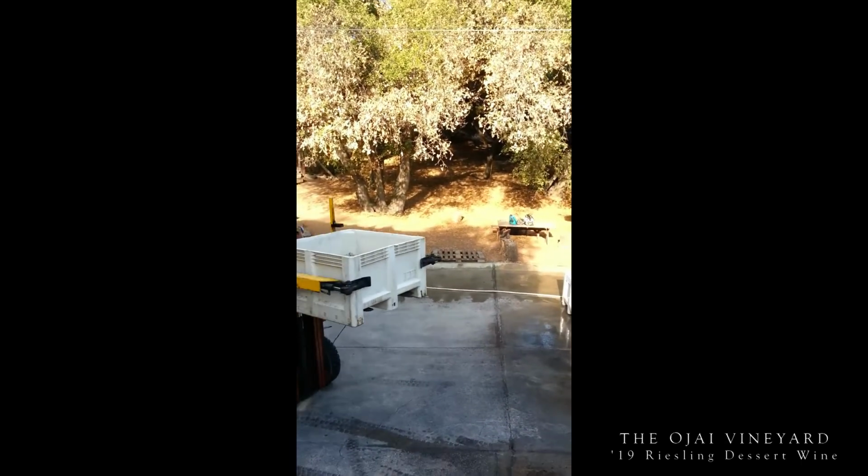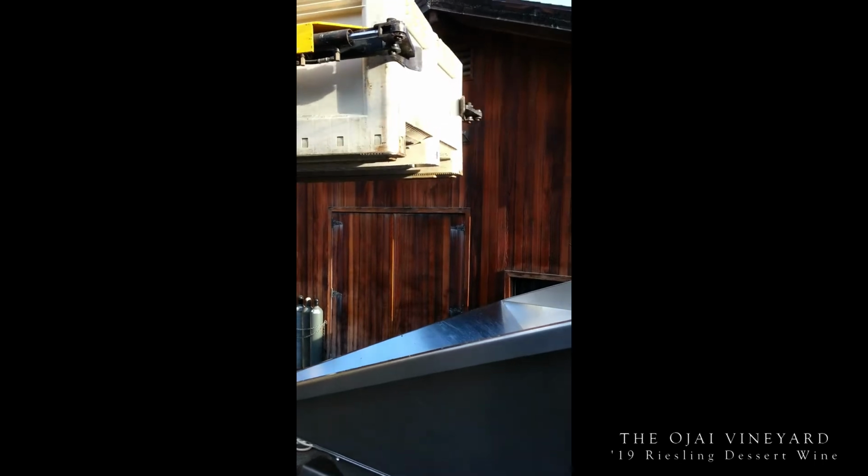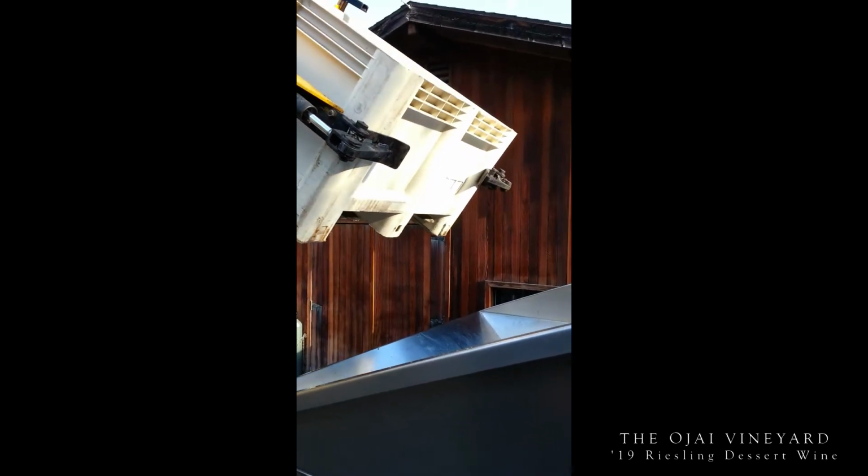So check this out. This is cool. This is literally our forklift dumping our frozen grapes into our press. Now look how they're just frozen completely solid here.